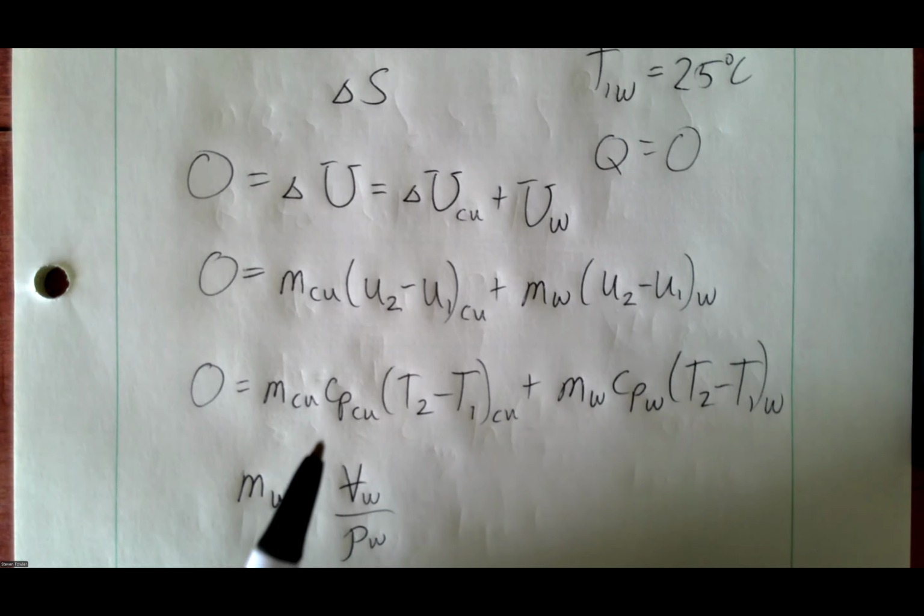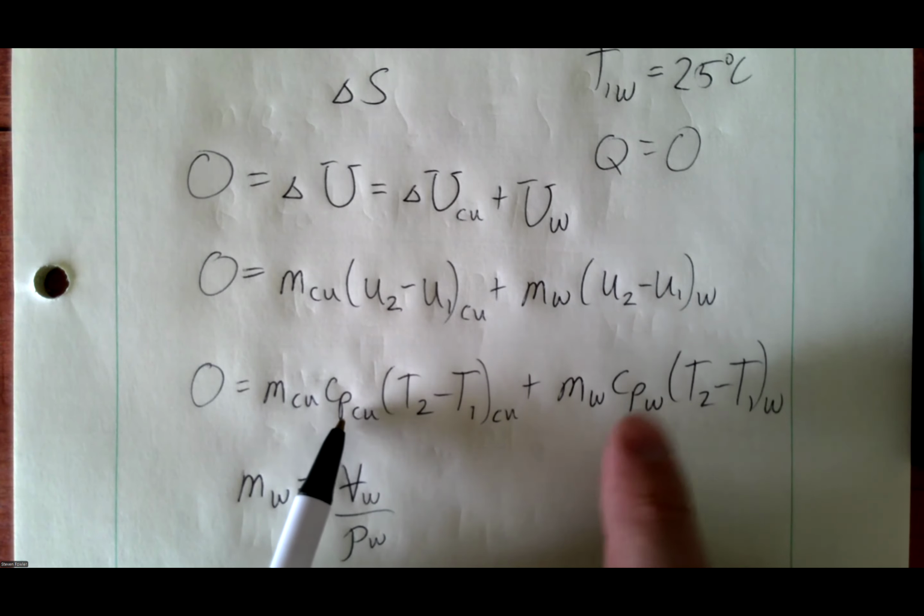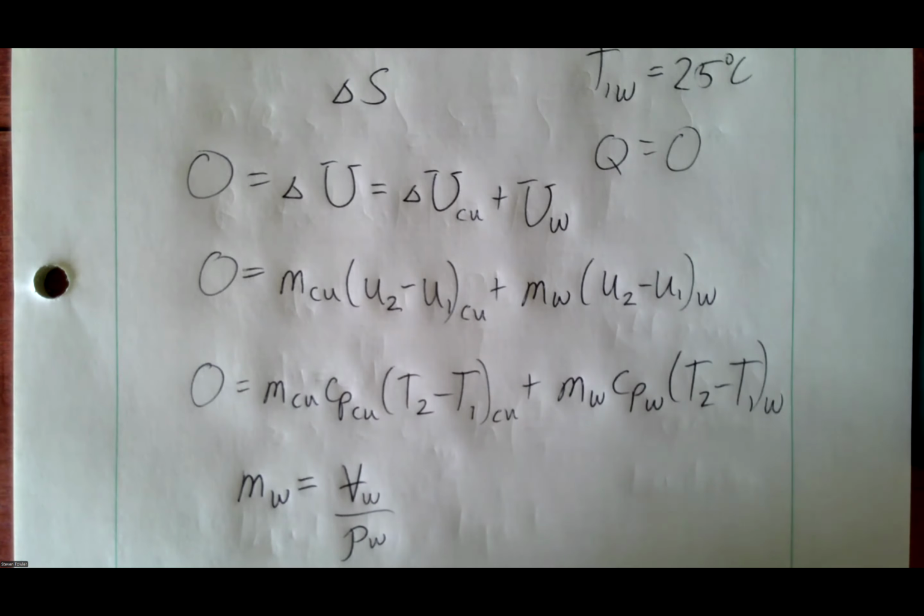I can find the mass. I'm going to go look up in property tables the specific heat for the water and the copper. But notice I've got T2 for the copper and I've got T2 for the water. And I always like to ask my class, how can I solve this? Because I've got now basically two equations with three unknowns. I don't know the mass of the water, but I've got a clear path to find it. I don't know T2 for the copper and I don't know T2 for the water.